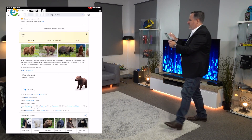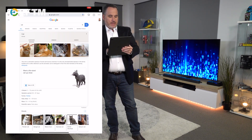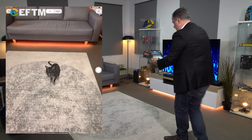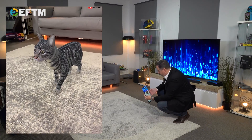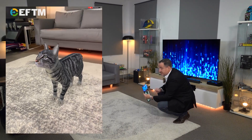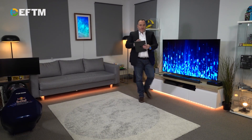We can keep it a little bit more simple and just search for a cat. View in 3D, and we'll get a nice little — there we go — a little pussy cat. My wife won't let me have a cat, so this is probably as close as we get. But again, for the kids, in terms of size and scale, there's a whole bunch of things happening here that allow you to understand everything about the animal, the model, whatever it is you're looking at.